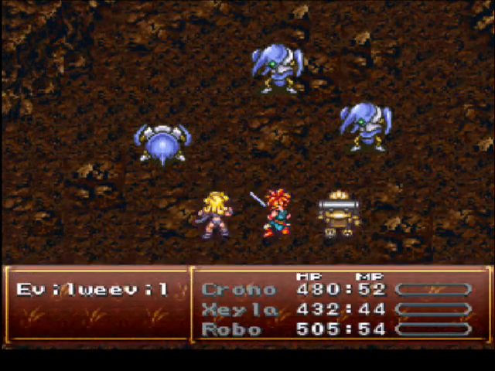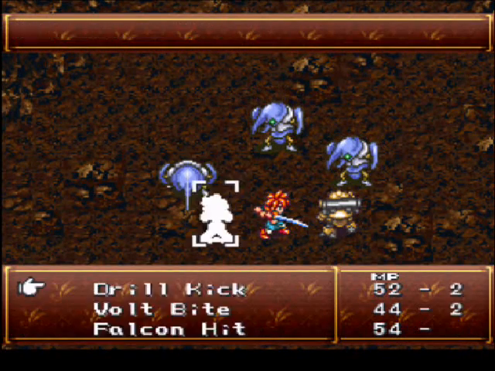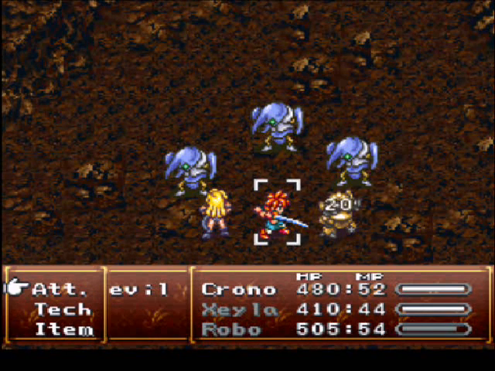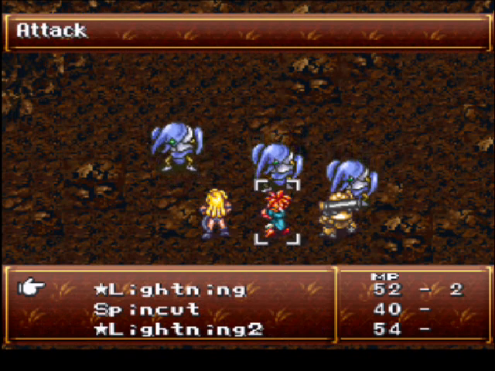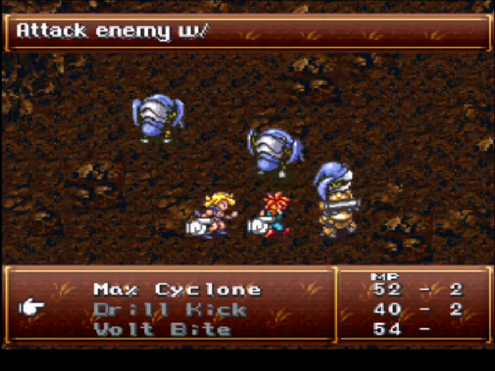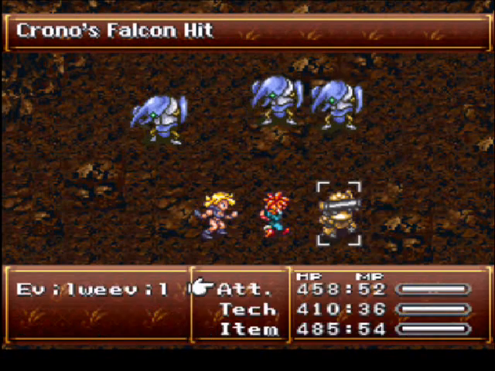I'm doing this whole conversion thing while we're in a battle. All right. So let's see if I can get another charm out. I say another. This is the fifth time recording this. Something has always interfered with this recording for some reason. Oh, we got a dream gun. Sweet. If I'm not mistaken, that's an even better gun for Luca than what we have. Come on. There we go. Falcon hit.